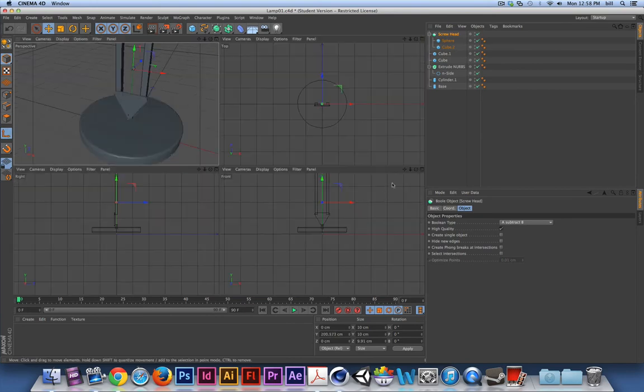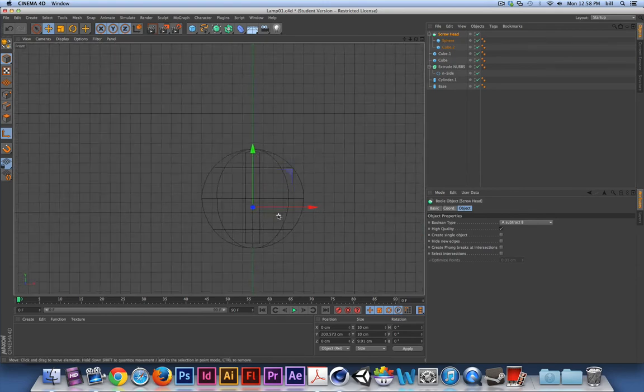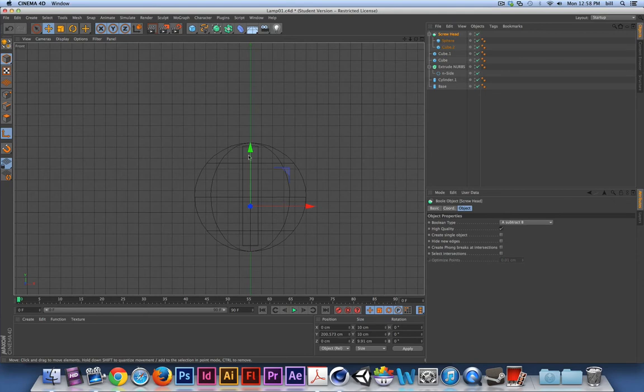It's a toggle button, and so once I get that roughly in place, and if I wanted to be really precise, I would look at this through the front viewport. I'll tap the S key to zoom in, and now I get a real clear sense of what this looks like. I'll just do a quick shading line so you can see this a little bit more clearly. And now if I lift that axis up, I'm really just looking for that red axis to be a great visual guide to intersect with the center of that sphere. And now I know that that is more or less just right in the center of that shape.